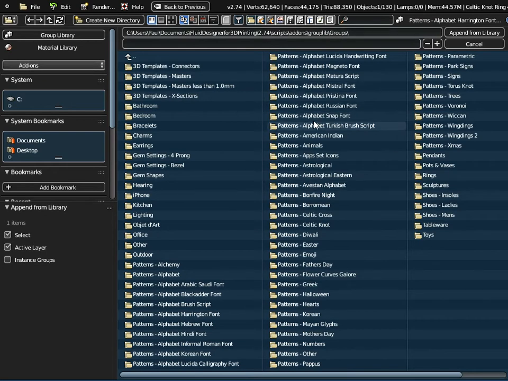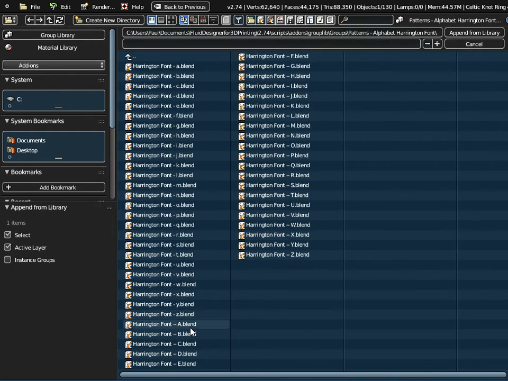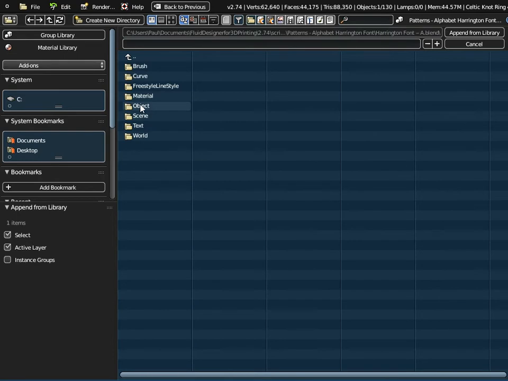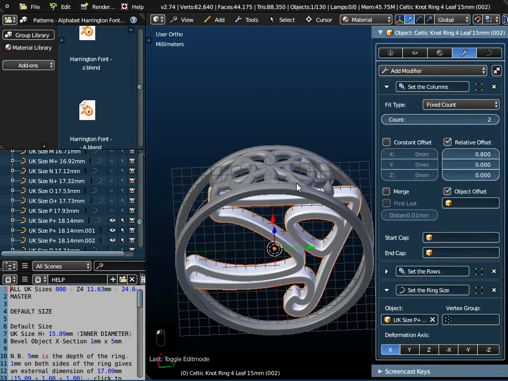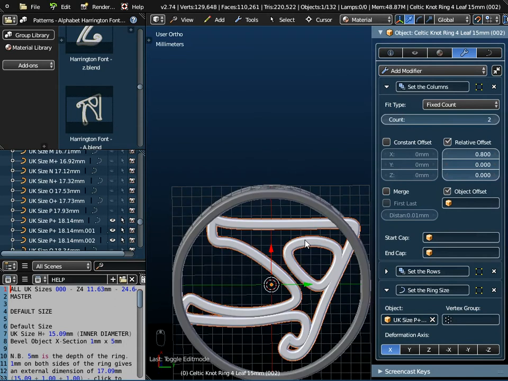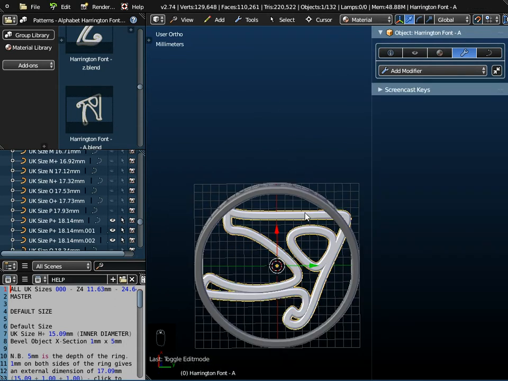All the patterns, all the folders are in the Groups folder in Fluid Designer, and I want Harrington font, and I want a capital letter A, and we always append the object. So it's Harrington font A object, and we append that from the library. So that just brings in the letter A.